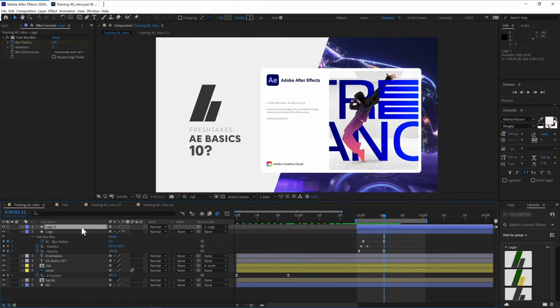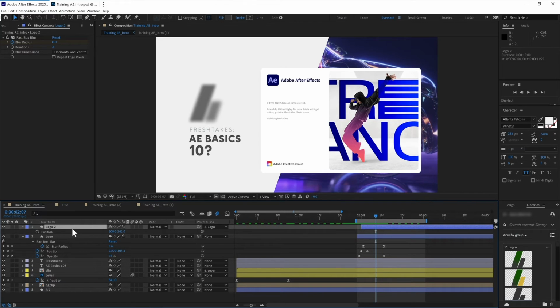And then I want the second logo to do the same, but start just a little bit later. Okay, so you see it's really subtle, but it gets there. All right, and I want the second one to have a slight delay on its position. So I'll add a keyframe and move it down just slightly.